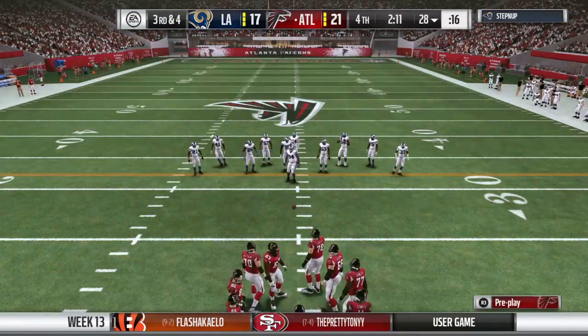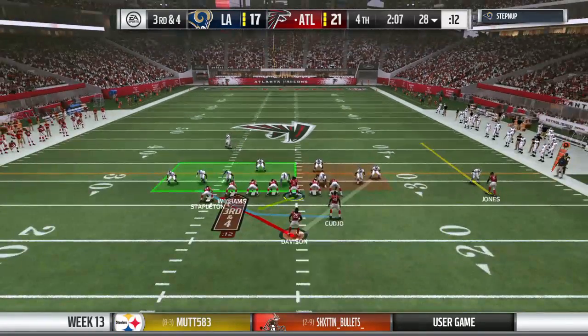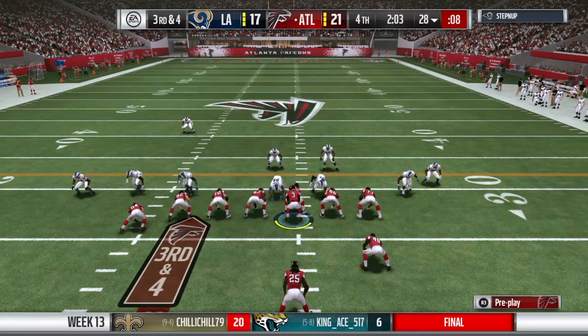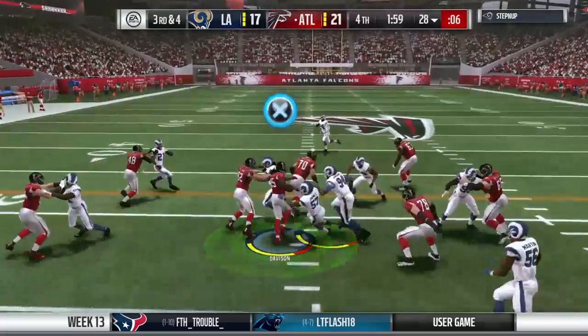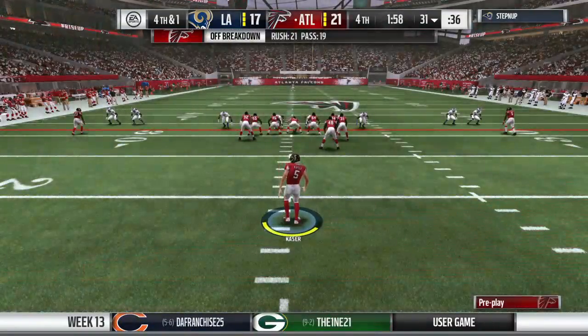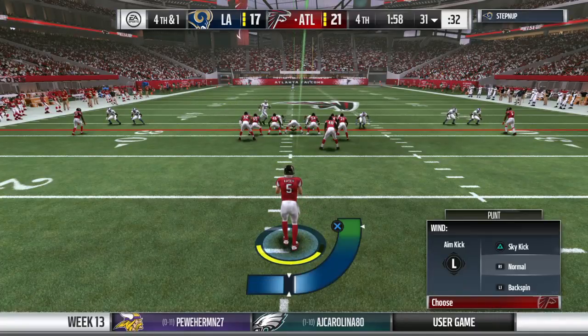And the offense here just looking to stay in bounds, complete the short passes, and put this game on ice. An extra defensive back in the game now here for 3rd and 4. And he'll give it here to his running back. It'll be a minimum pickup, and it will take us to the 2-minute warning. Time for a break. We'll come back for the electrifying conclusion after this.